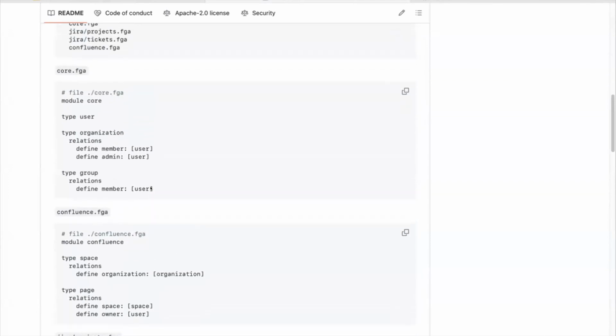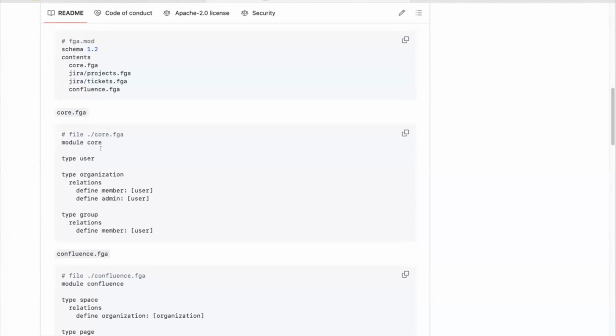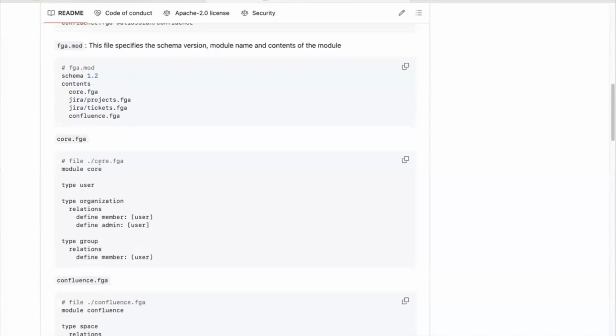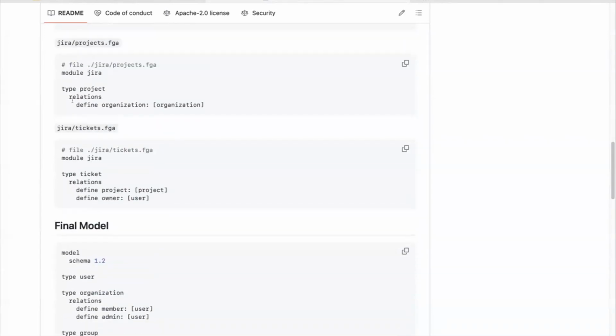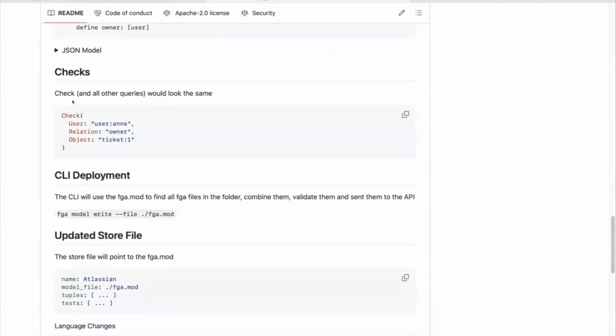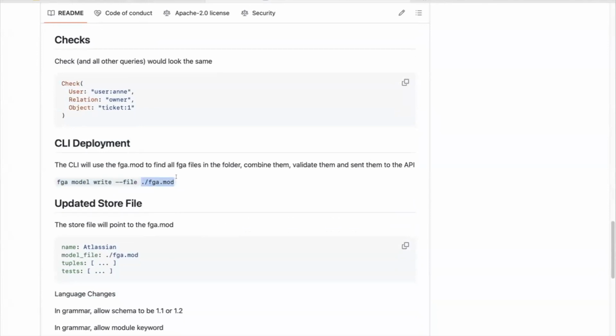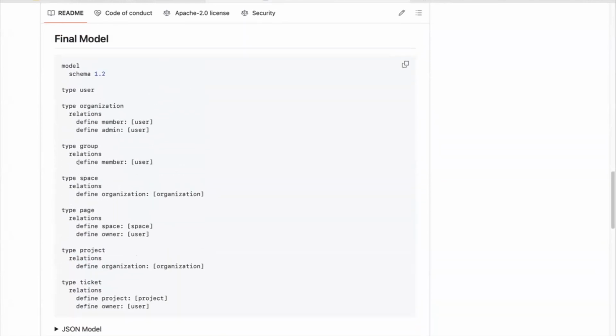And then the other thing is, instead of letting you import a module, we're going to take the Golang pattern, which is you have a file which has all the contents of the FGA models that this model will have, and we're going to use this as the source of truth to combine the models. So if you want to use modules, you will create this file. This file is going to point to all the files that you want to combine, and then you write a CLI command that reads this file with all the FGA files, creates a single model, and writes it to the store. At the end of the day it will create a model that looks like this.